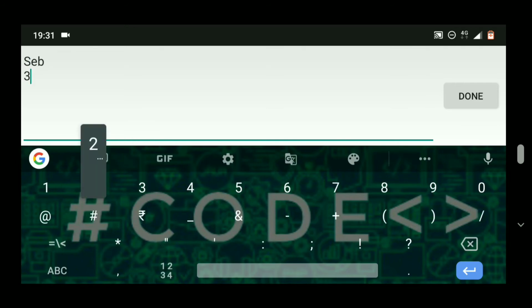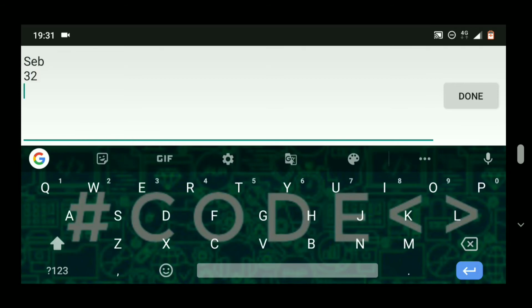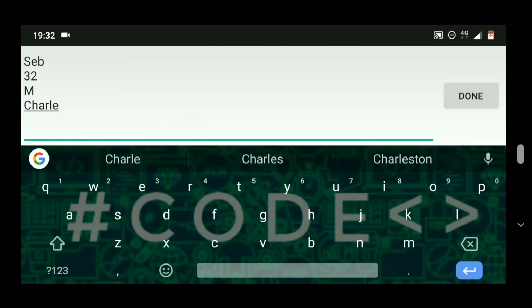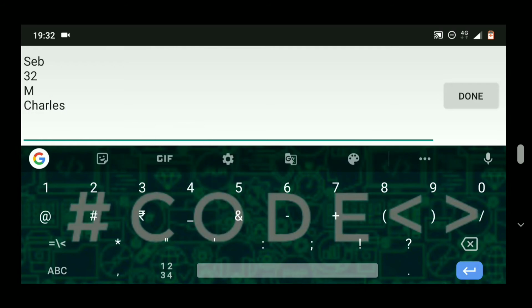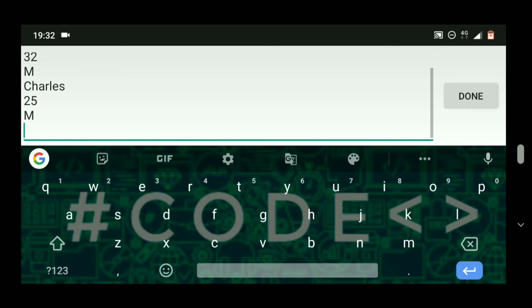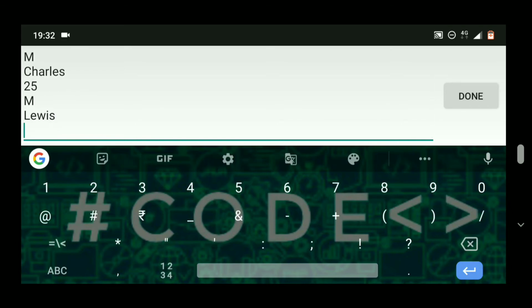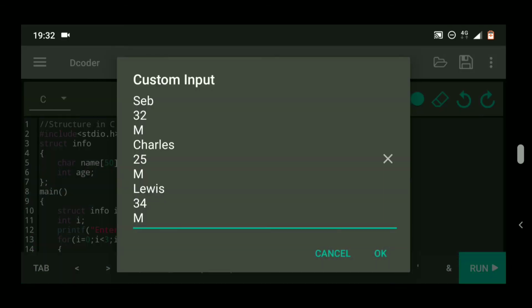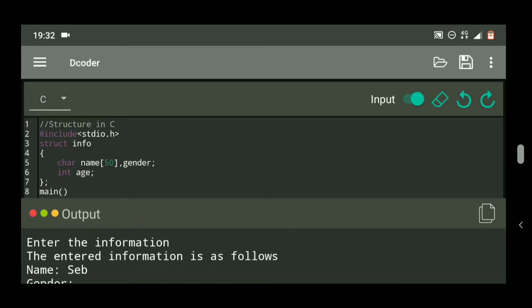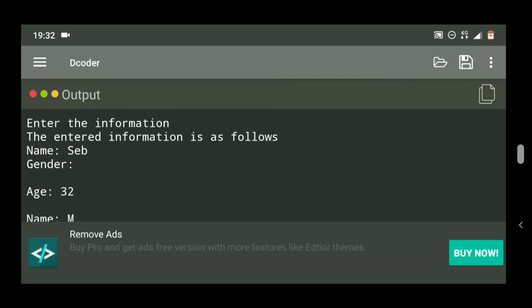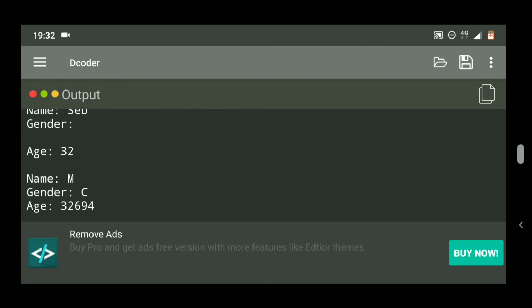So first of all Seb, and then I'm giving 32, and then male, and then again Charles, then 25, again male, then Louis, so he's 34, and again male. So I have changed somewhat the orientation of the inputs, and then okay, let's run it. You can see Seb, age is 32, that's correct.